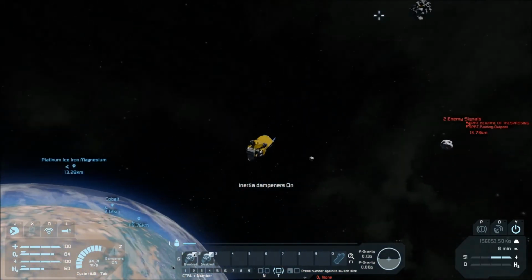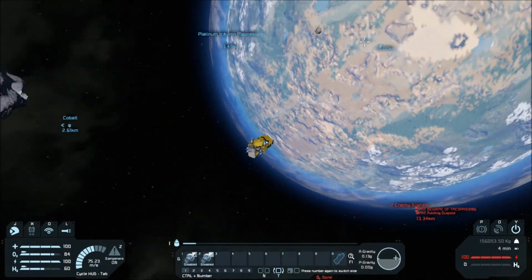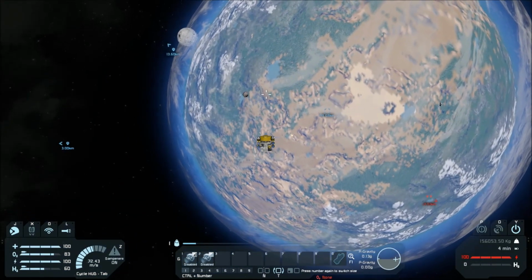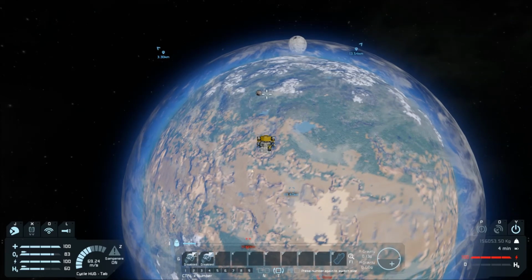Actually, I can always run to that one. This one, for some reason, just looks promising. Don't know why. I've learned that the smaller asteroids tend to have a weirder mix of materials.